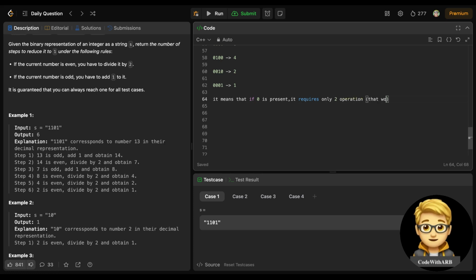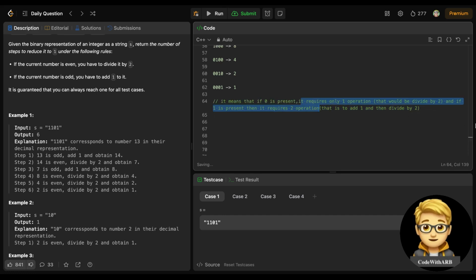That would be divide by 2, right? And if 1 is present, then it requires two operations. Sorry, if 0 is present, it requires one operation, which would be divide by 2. But if 1 is present, it requires two operations, that is to add 1 to make it even, and then divide it by 2, right?